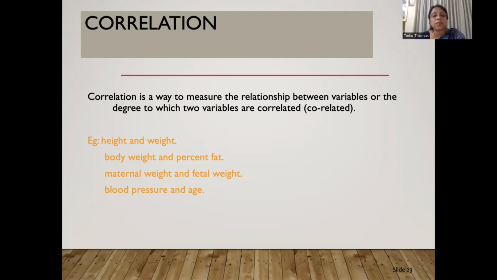And since the variables are continuous in nature, we are going to do a correlation. If they were categorical in nature, we would have done a chi-square test. But correlation is slightly more informative than a chi-square test, because the correlation also tells us the direction of the relationship between the two variables and also the strength of association between the two variables.